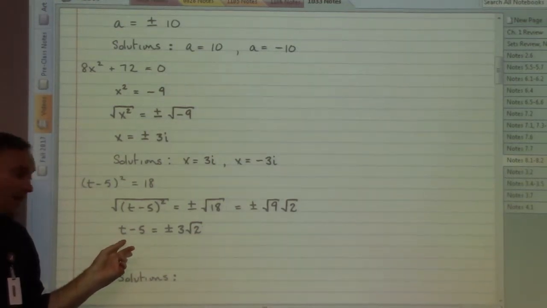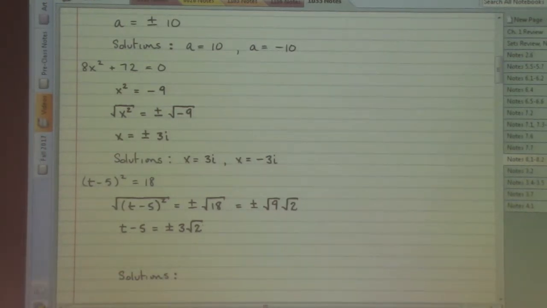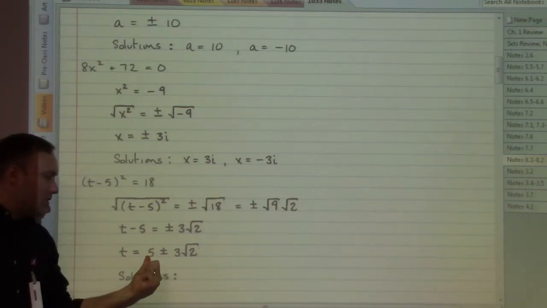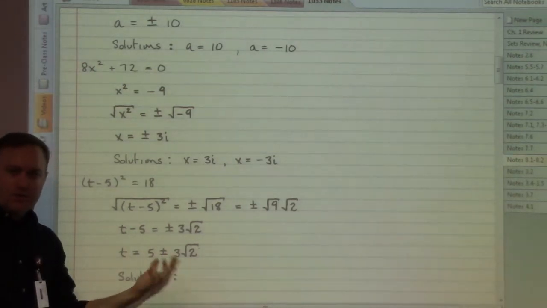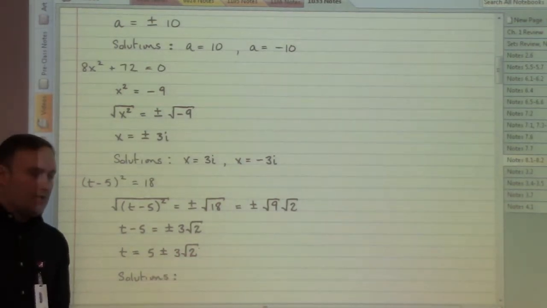We need to get the t by itself, and it's not there yet, like it had been with those earlier two examples. I need to get the t by itself using one last step where I move the 5 by adding on both sides. And just to make things look a little bit nicer and neater, if we take the 5 and write it first, then we kind of make the overall answer a little bit nicer and neater to the eye. Having that show up first where the plus or minus shows up in the middle, and any sort of leftover square root stuff might be showing up at the end.